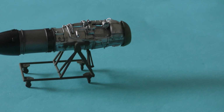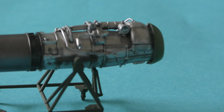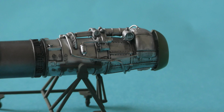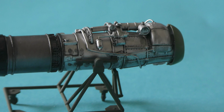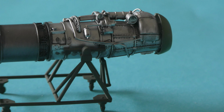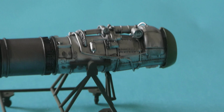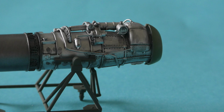On the engine, oh my voice has gone funny. On the engine, I don't know how well this will focus. It's too close, isn't it? Come on, focus up. All the little bits of pipework on there I've added with some copper wire. It was a bit springy, but afterwards of course I thought I should have annealed it, you know, heated it up and let it cool, it would have been a lot softer, but I know for next time anyway. So excuse the camera shake because I'm a bit zoomed in.